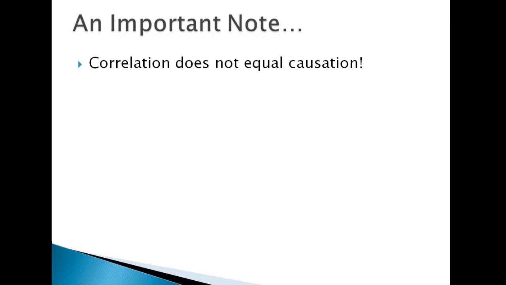That might seem like an obvious leap. That might make sense to you, but I can't say that because this kind of research does not allow for that. Because I didn't manipulate anything, I didn't control for anything, I just measured naturally occurring events. And there is always the possibility that a third variable caused both of those things, maybe caused both your class attendance and your grade. So when you're talking about correlations, you need to remember that correlations allow for prediction. They do not allow for causation.